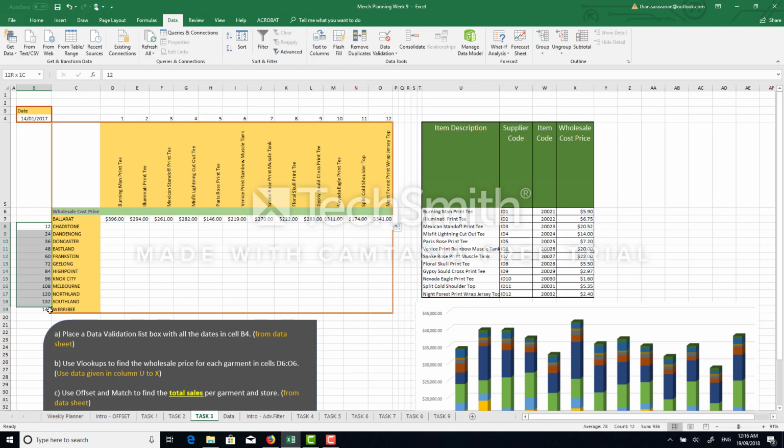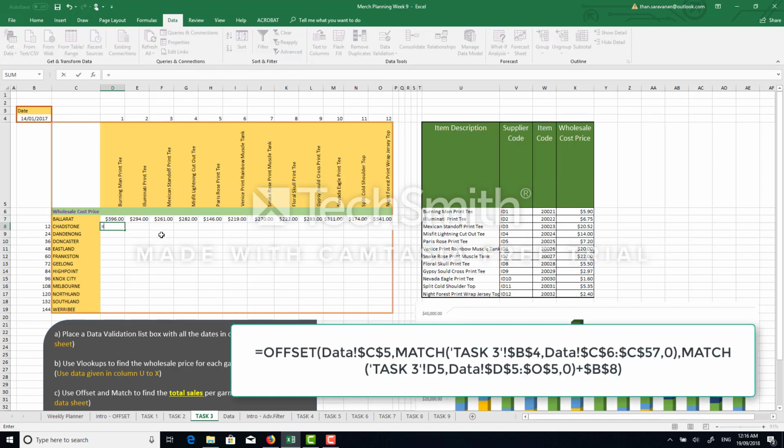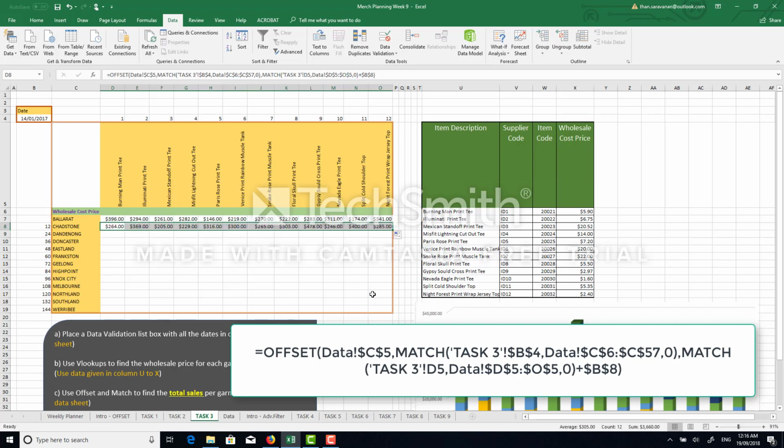Those numbers are given here. So I'm going to copy this formula, put it over here, and right after the second match, that is right after the first closing bracket, plus this value, so ensure that B8 is locked, and here we go.